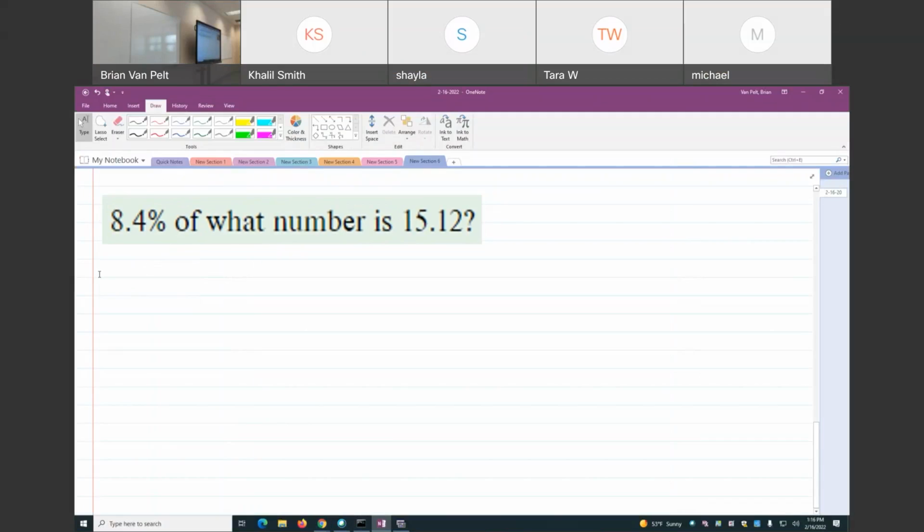So in these problems, let's try this again. What is the key word in these problems? Is, because it tells you what? What does the is tell you? I'm sorry, it tells you where the equals is, right? So yeah, look at that sentence and you can literally, underneath that sentence, write an equation that you can solve. To save you a little bit of heartache, what is that 8.4% when you convert it to a decimal? 0.084?